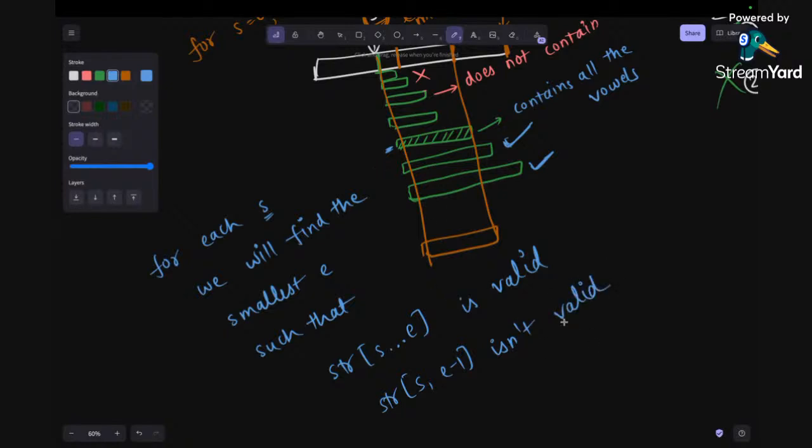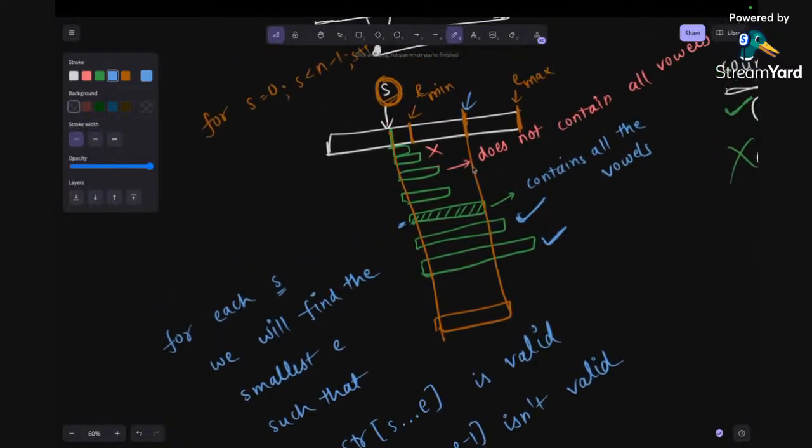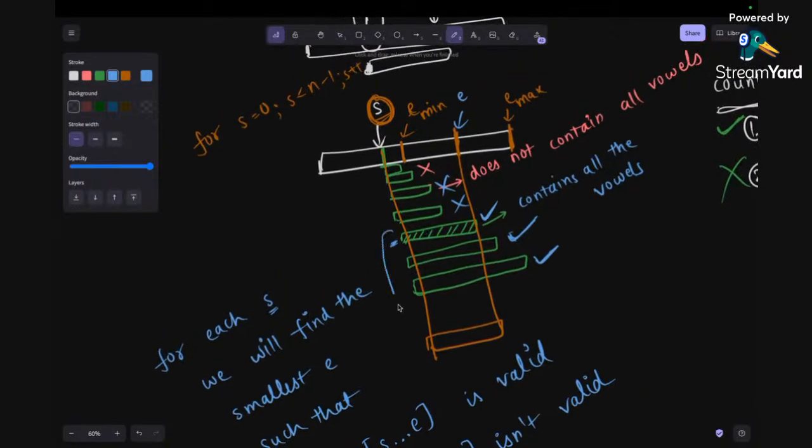If we figure out that this is the smallest possible value of e for which this substring is valid and all of these are invalid, then I know that the count of substrings having ending point greater than or equal to this e would be valid.